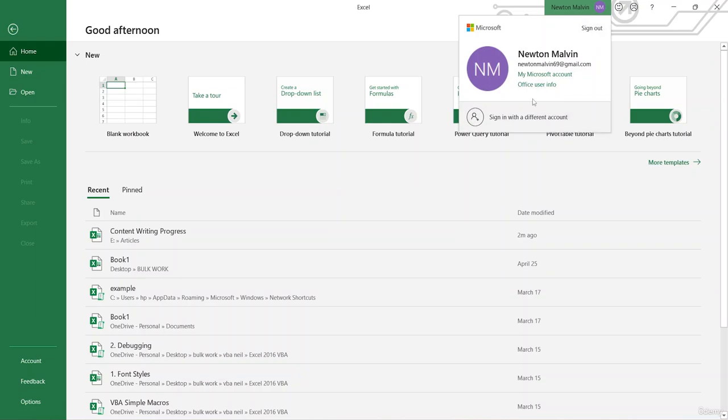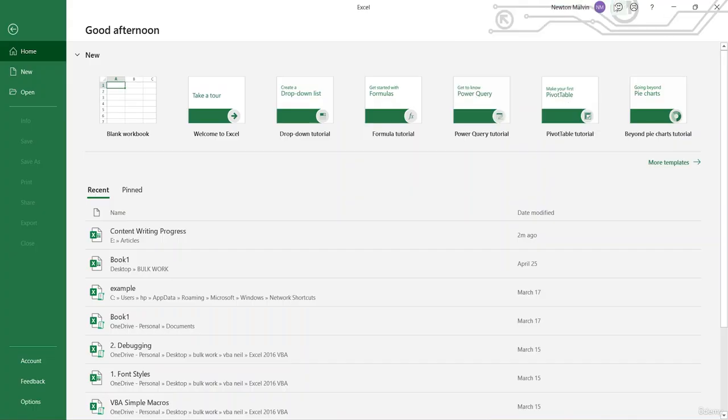You can get detailed info if you click on Office User Info. Then we have this smiley and this sad emoji. Once I hover over it, it says send a smile, and if I hover over this sad emoji, it says send a frown. So these are basically feedback options in the help section of Excel.